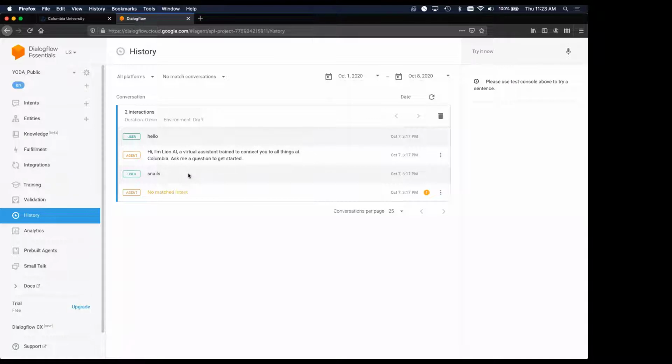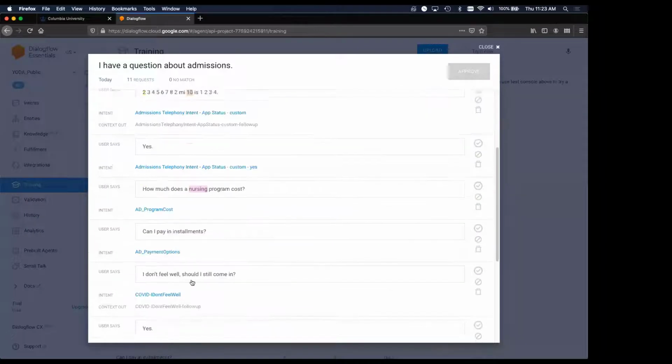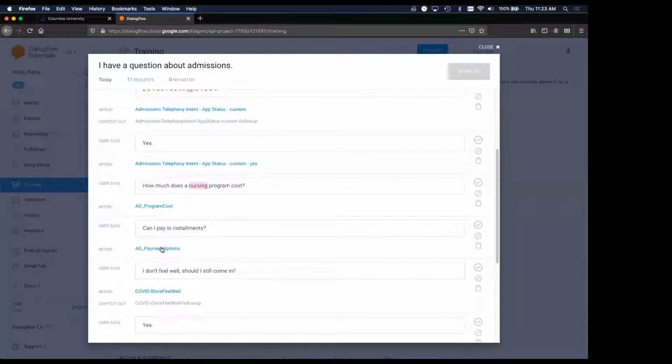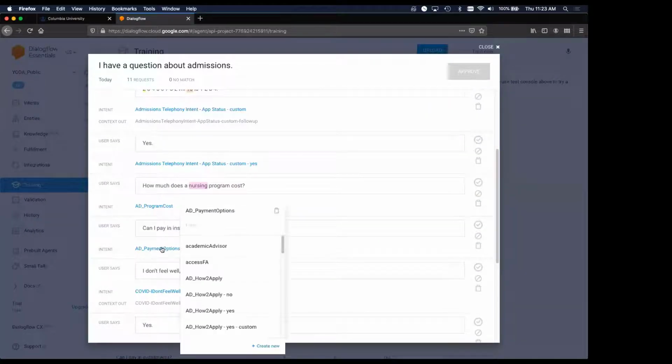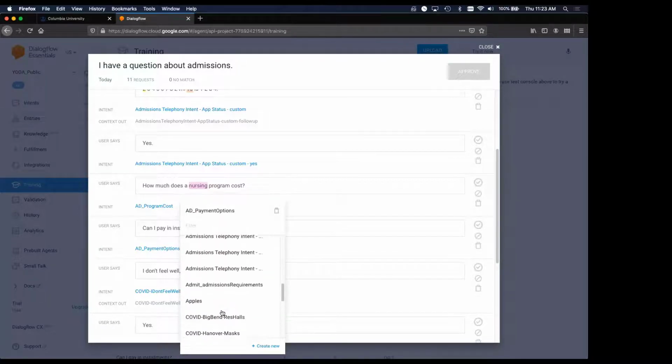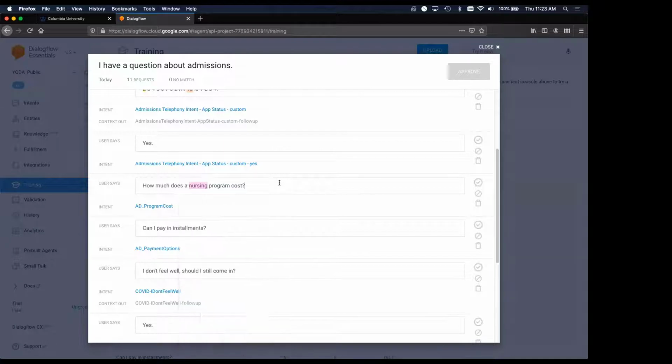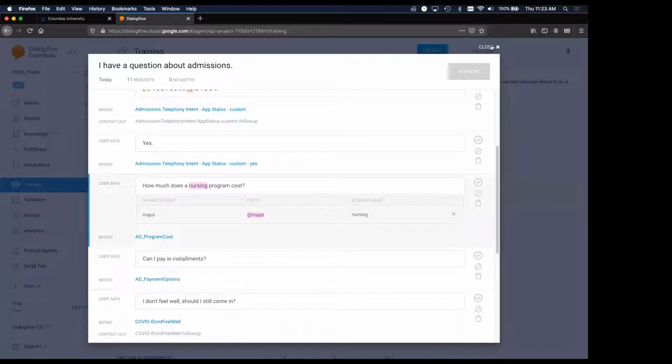Right? If somebody keeps asking, where's the closest train station to campus, or how do I get there via public transportation? Right? Maybe you just go ahead and create that item. So if I asked, can I pay in installments, and maybe it gave me the wrong answer, I can go here and say, hey, instead of answering that way, you should have answered with this answer. And again, you shouldn't have to do that often, but it exists here to just train the AI, push it in the right direction.